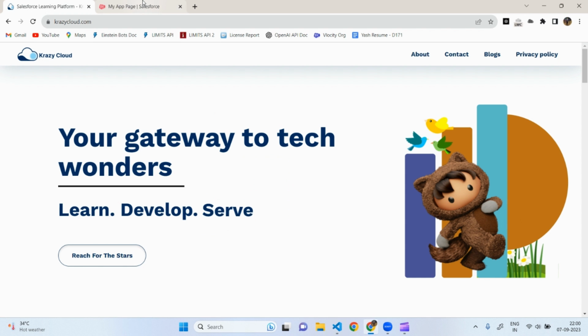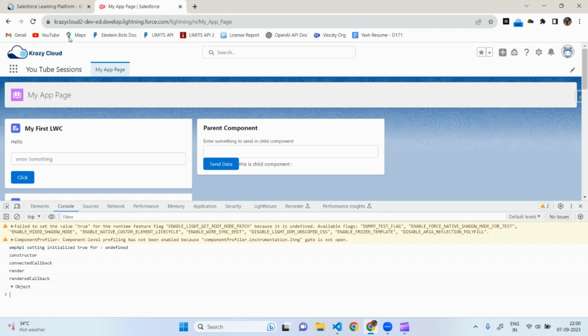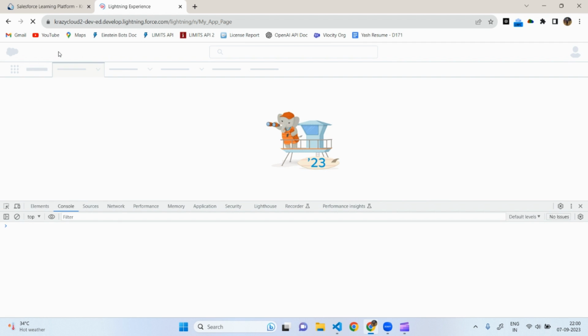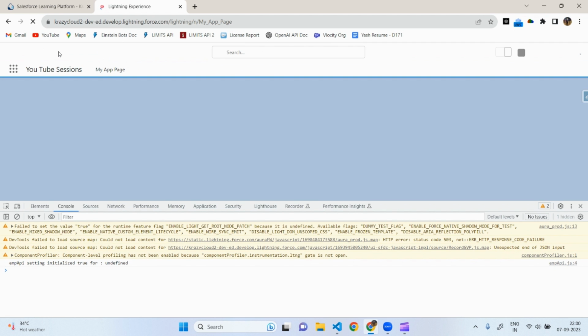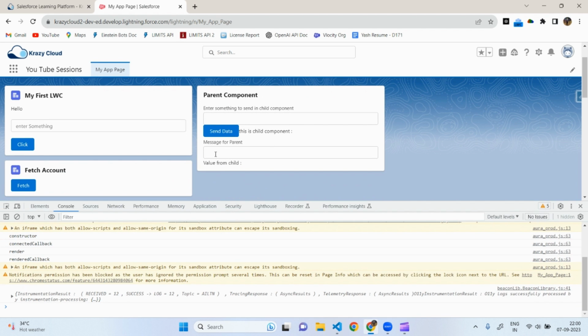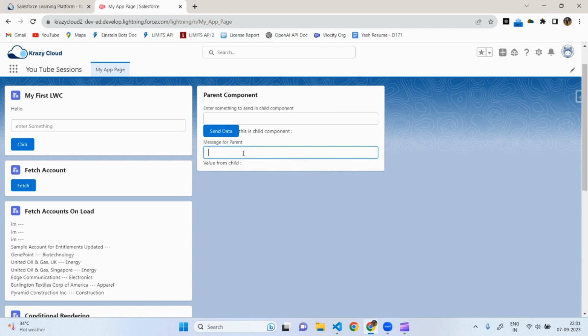Deploy this code, and let's refresh this page. Okay, so whenever we type something in the child component, this input box is of the child component, right.